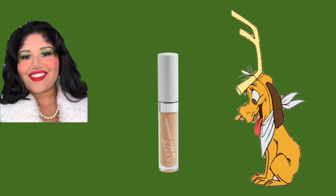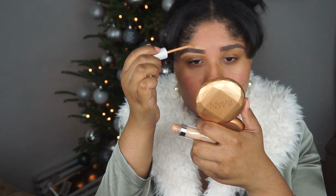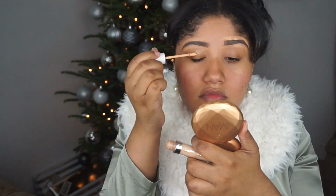I'm going to go in with my ColourPop No Filter Concealer in a shade Medium Dark 34, which was previously Golden 40, and just clean up the brows and also prime the eyelids with this concealer as well.